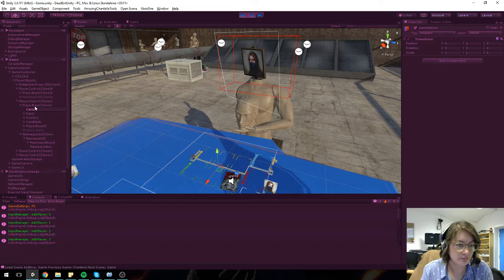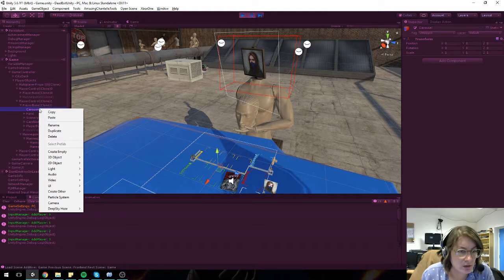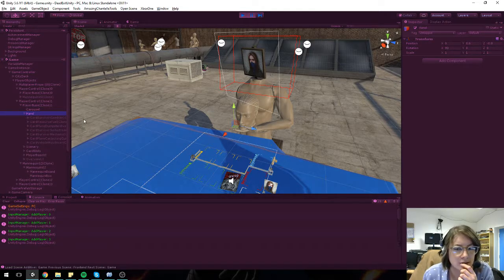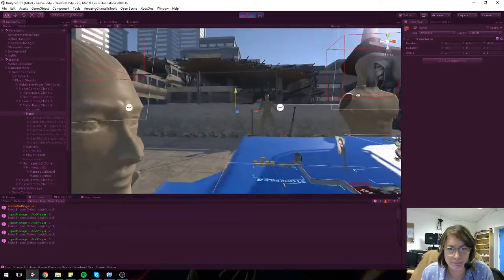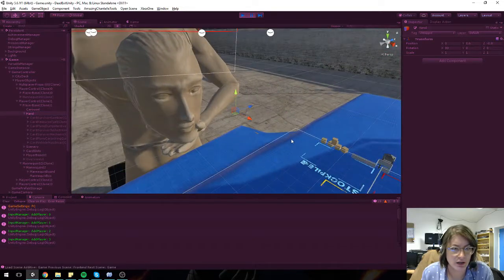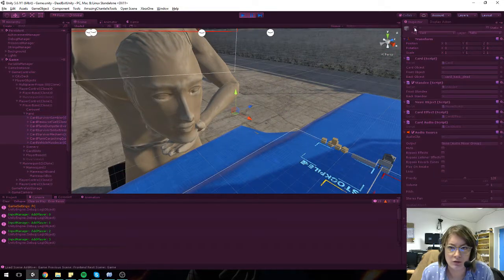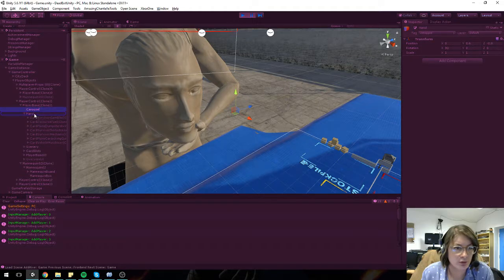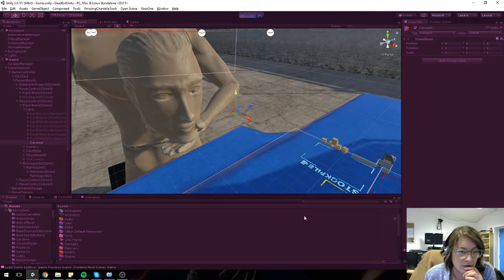So let's call it carousel. Oh, I wonder if we put it in the hand, actually, because the hand has a thing here. Okay, I'm going to put that inside hand. Let's just reset that. Find the fake carousel prefab.